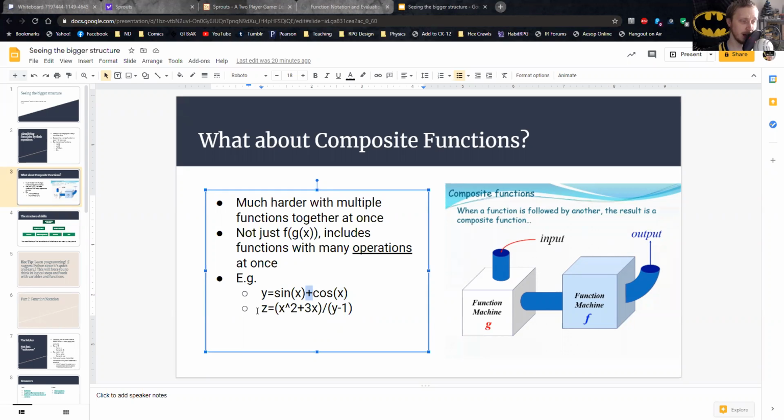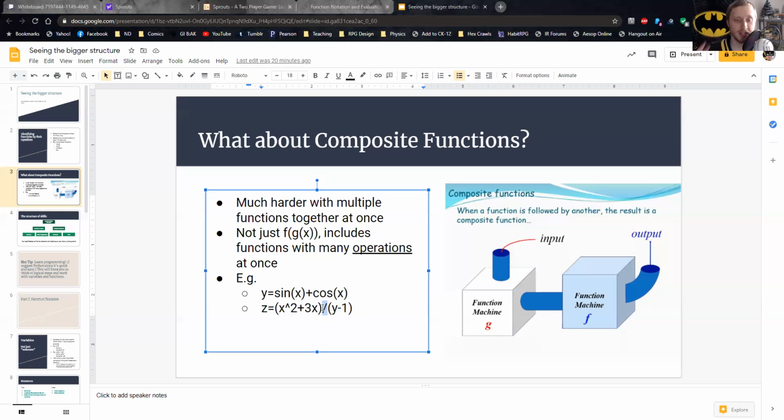Same with z down here. My gosh, z is like crazy complicated. Z has not only x, it's got y in there, so it's got multiple variables going on. Okay, it's got x squared. Okay, so is z itself a polynomial? No, because it's got the division. Oh, shoot, that changes it. So now it's a rational function, right? And we spent some time studying rational functions. What does that ultimately look like?